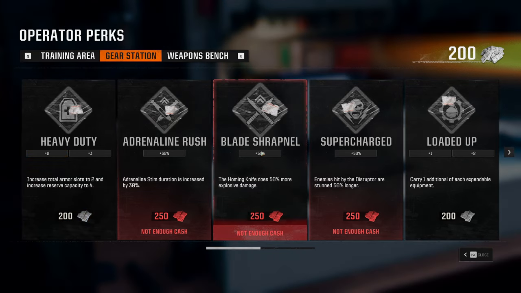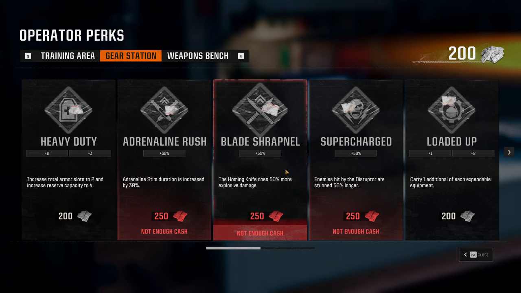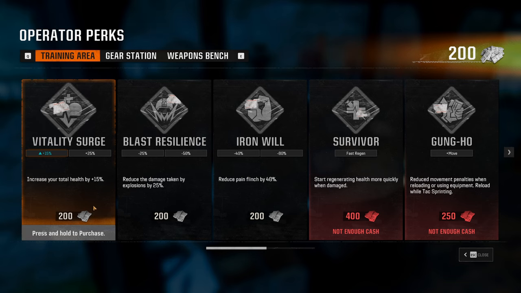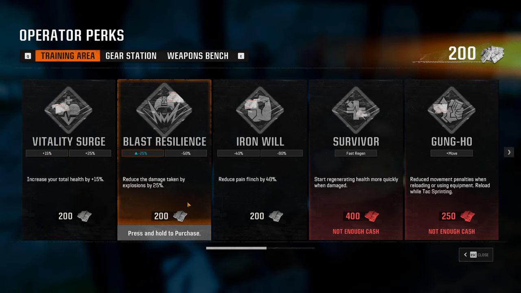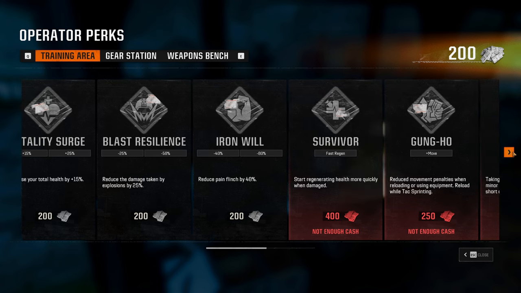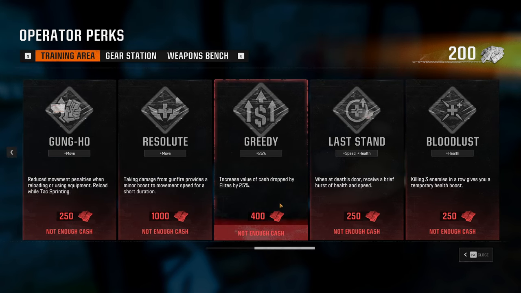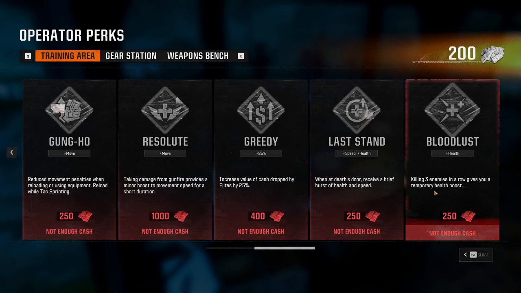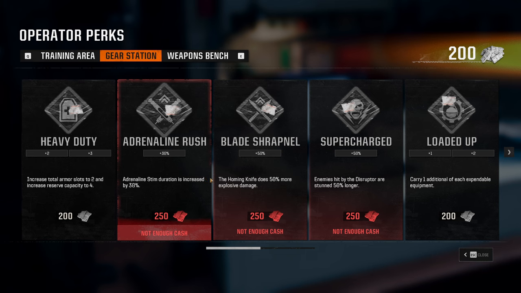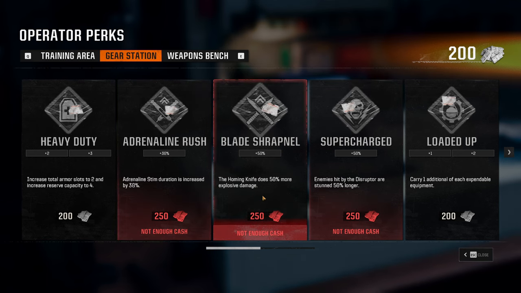So what's this exactly? Use gear station. All right, heavy duty. Increase total armor slots to two. All right, nice. Oh, you can check it out right here too. Nice. That's useful. So training area. Increase your total health. Reduce damage taken by explosions. Flinch. All right. Ooh, that's kind of interesting. All right, gear station is obviously this stuff. Seems nice, but I'm not that worried about it. What's a homing knife, though?